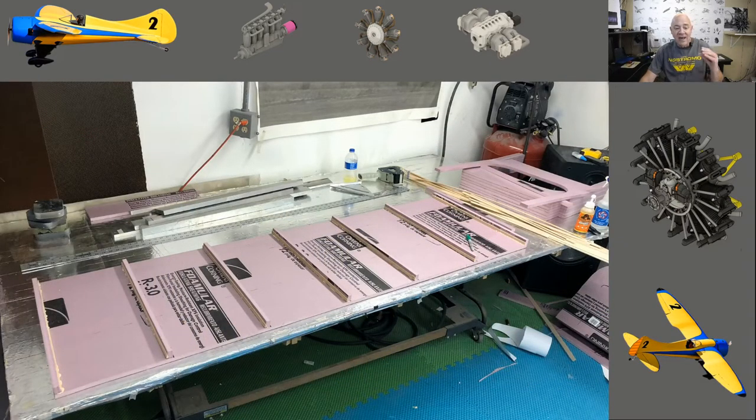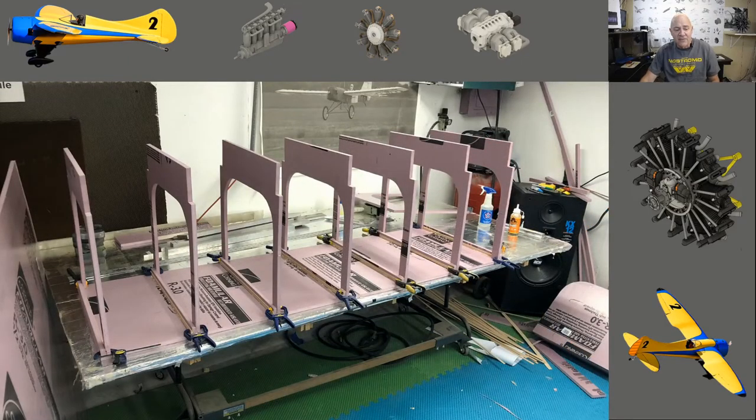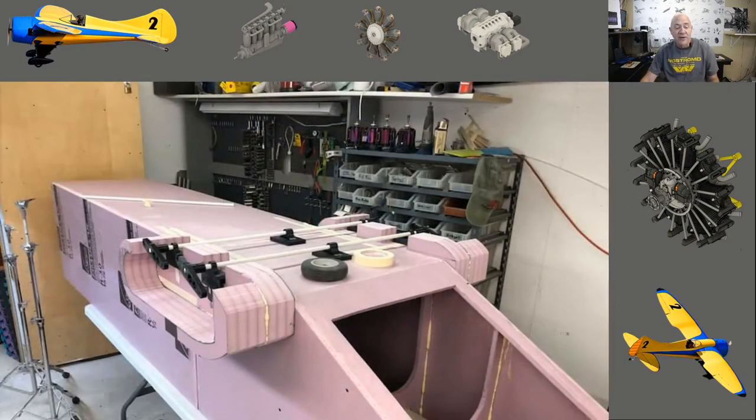I started with pink foam and wanted a floor with a subfloor, like sleepers in the floor. The reason is I want to put servos in that cavity for latches, controls, or cargo drop mechanisms. There's going to be a tray that slides into the airplane with either a conveyor belt for dropping cargo or a rail system like I designed on my old C-130. Different modules will go into this eight-foot-long cargo bay. I built the bulkheads, put on the side walls, and you can see that little sleeper system in the floor.